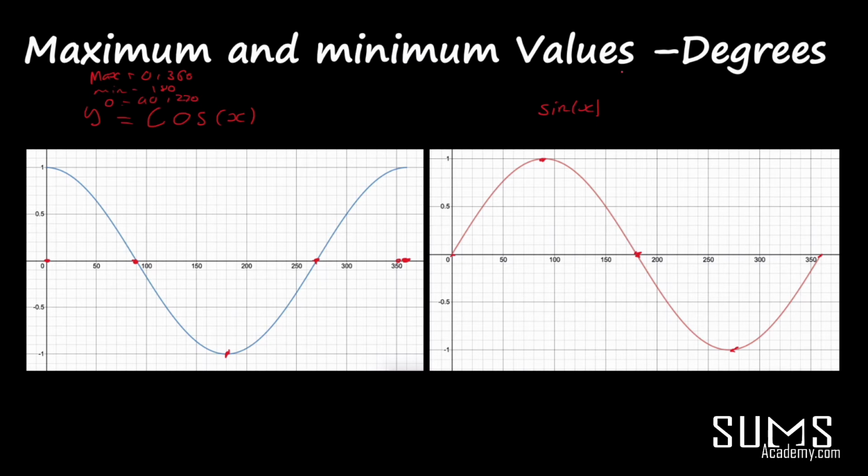Okay, and then what about for sine? So max occurs at 90 degrees, min equal to 270, and then what else? You have your zeros at 180, 0, and 360. Okay, now I'm not asking you to memorize these numbers, but if you can just memorize these two shapes, right, then you won't need to memorize anything, right?